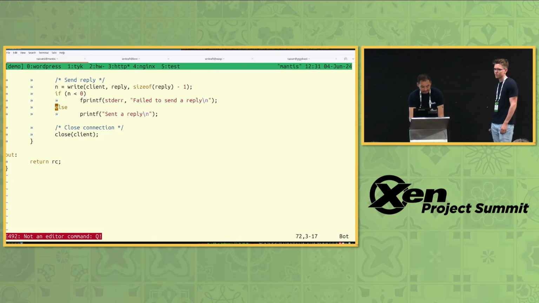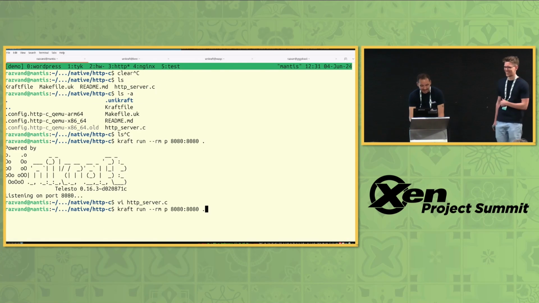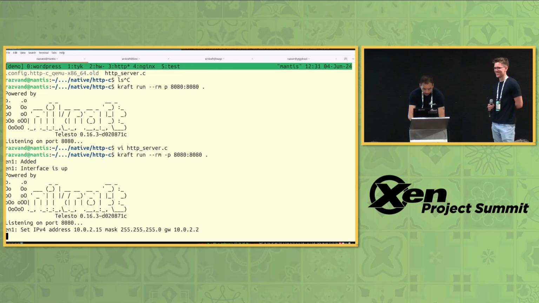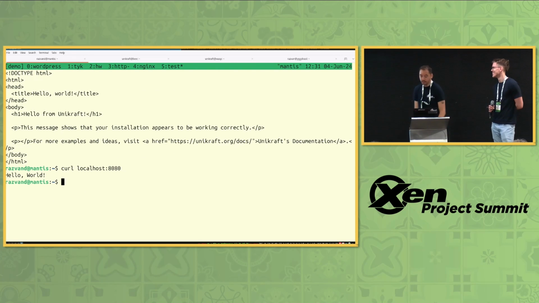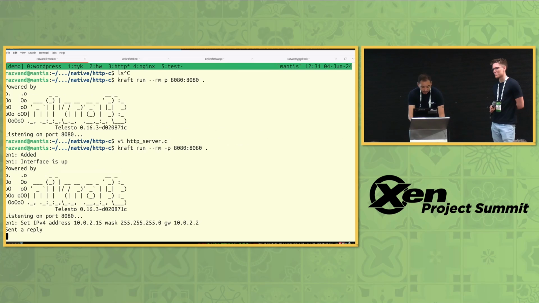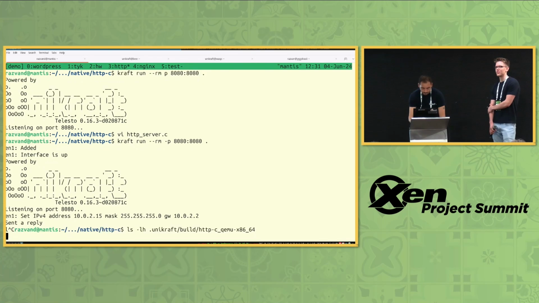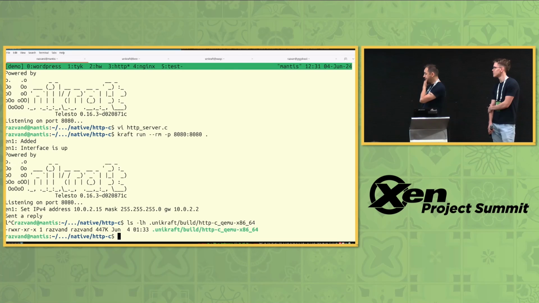Sorry, what the? Yeah, it was caps lock. This I already built. Then if I use this command, I'm going to start it on port 8080. It does this wrap up here. It listens on that port, and then if I want to test it, I'm just going to curl it, and it's giving me hello world, right? You have the 4047K image with the entire server. Everything is here. So the file system, the kernel itself, all of the items are part of this.